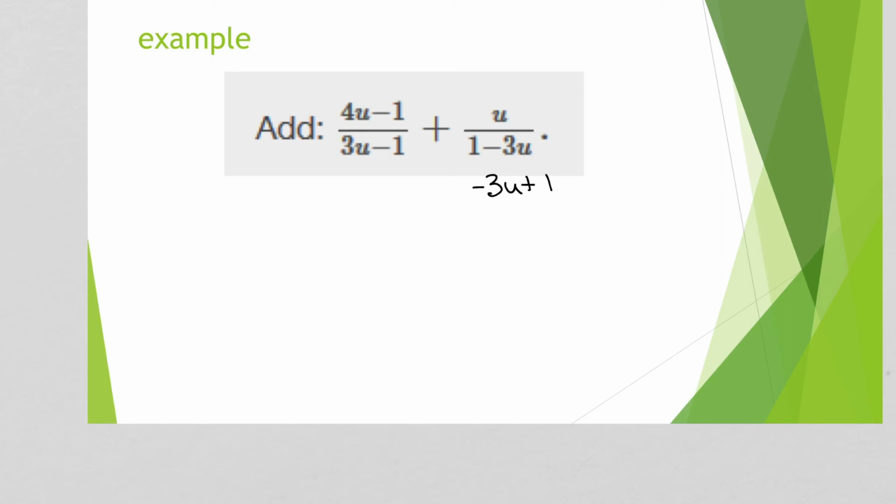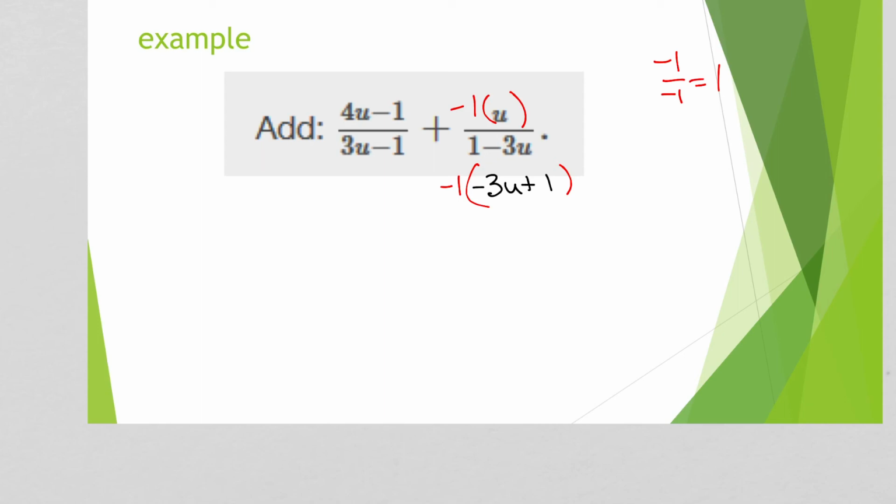Well, do those match now? No, they're still opposites of each other. But what if I multiplied by -1? What if I also multiplied the numerator by -1? What is -1 over -1? It's +1, isn't it? You are allowed to multiply by a version of 1 to make your fraction look the way you need it to look, okay? And we're going to get more into that in the next section, but -1 divided by -1 is +1, so we've actually multiplied by 1, okay?